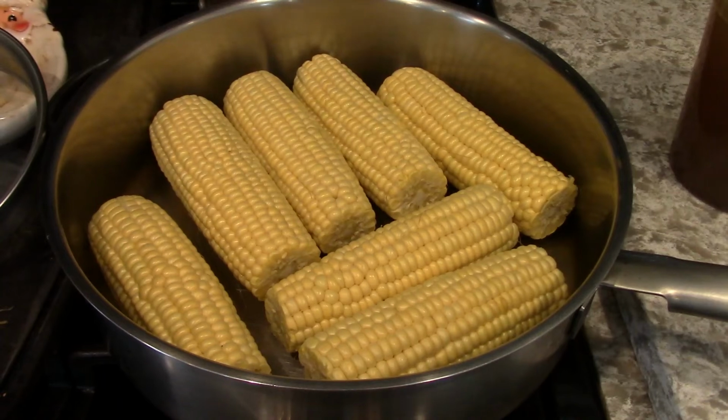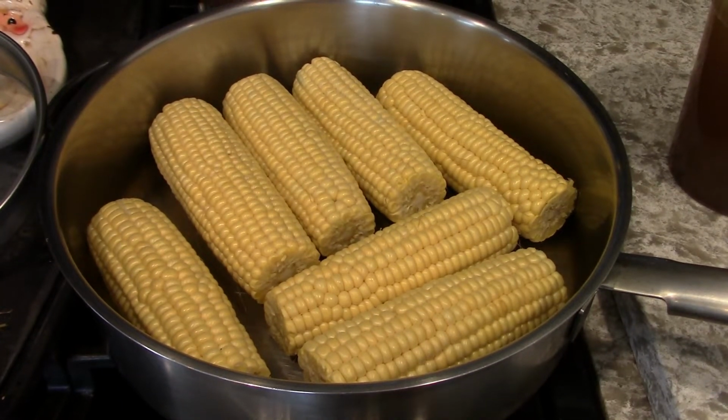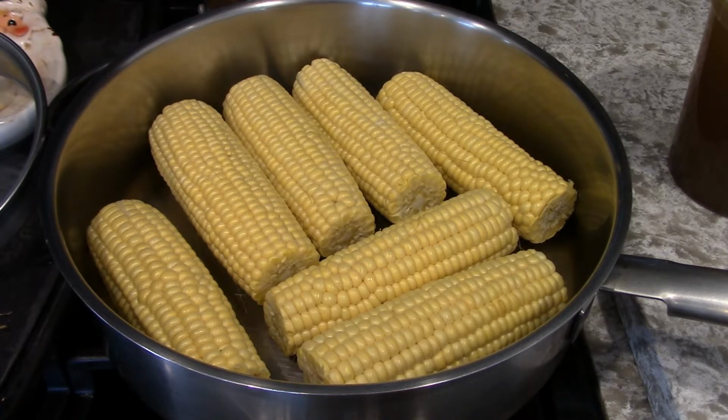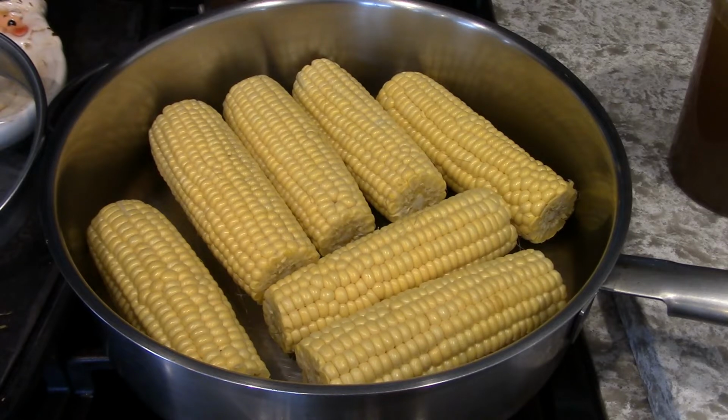I'm going to make some cream of corn soup with fresh chicken stock. And at the very end, I'm going to use this at my party, about 14 people. That's why I'm making this recipe that large. I'm going to add some diced up andouille sausage and some green pepper.